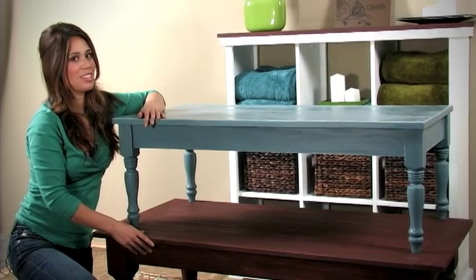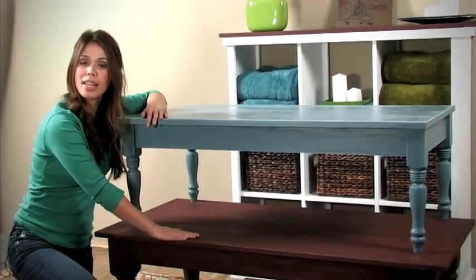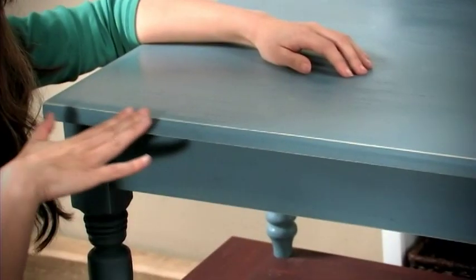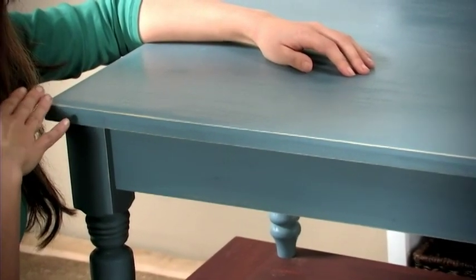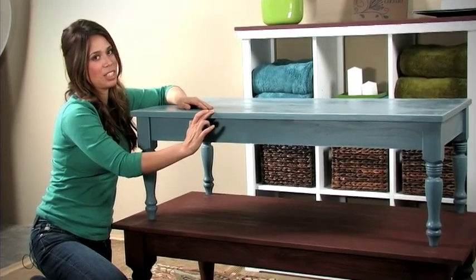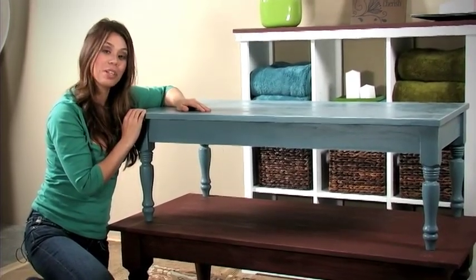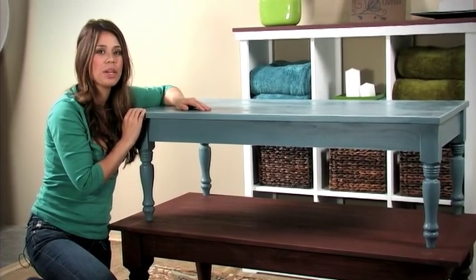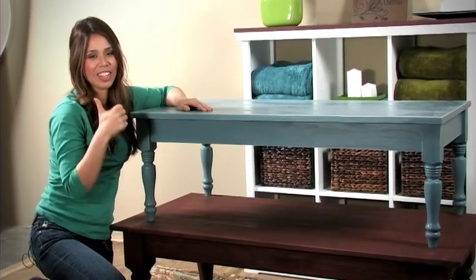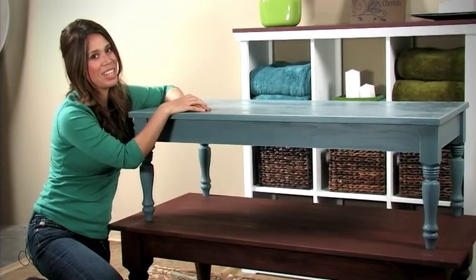Now comes the hard part — determining how you're going to paint and finish your coffee table. What I have here is a simple chocolate stain, just applied with a rag, and we put on a clear coat. And here we have a beautiful distressed finish — the edges are slightly rubbed to expose the wood grain underneath. My personal favorite finish. If you like this coffee table, remember you can build it for yourself by following along this simple plan. If you liked this video, please share it or give it the thumbs up. But most of all, I hope you build this coffee table. Thank you so much.